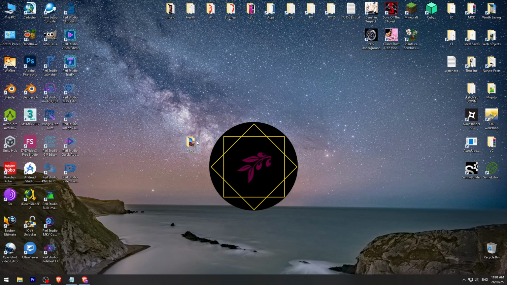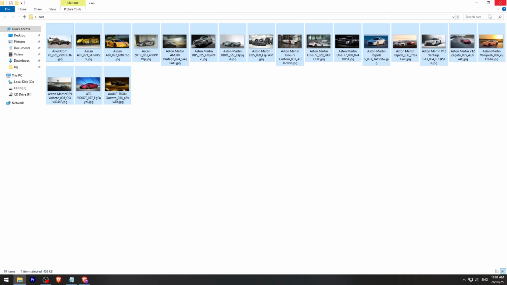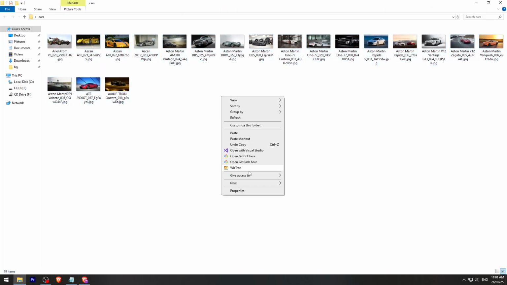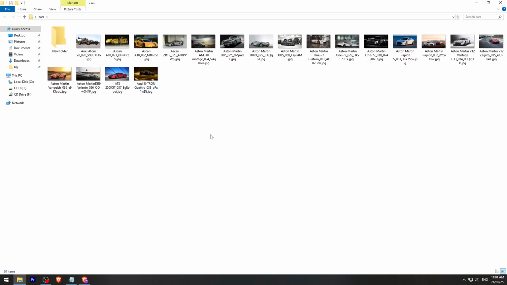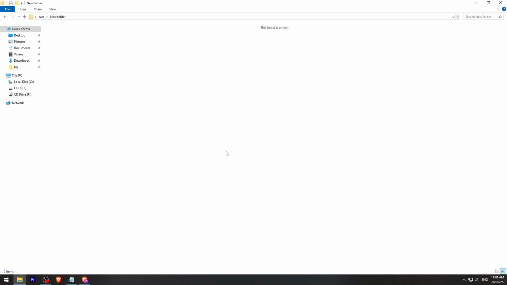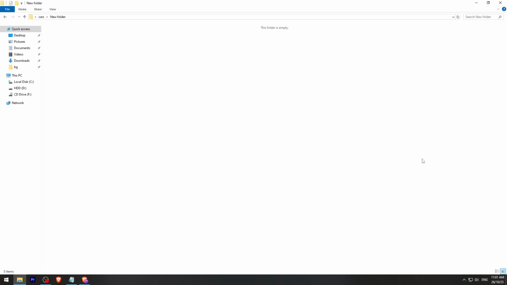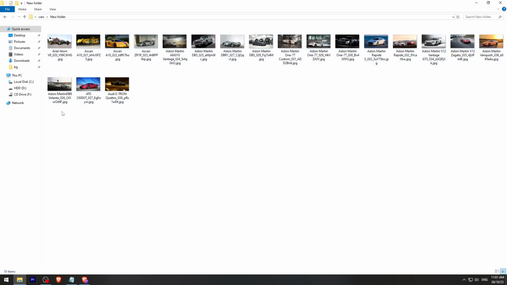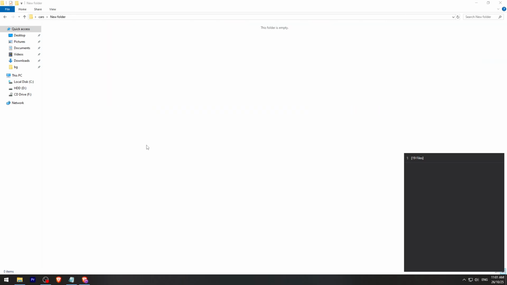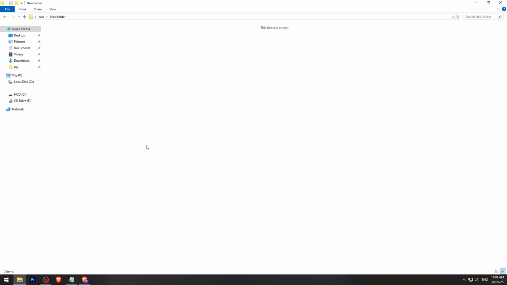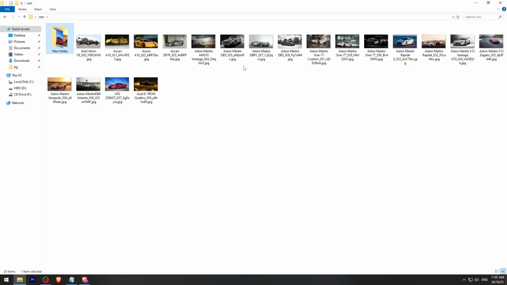So for instance, I copied those 19 files in here. If I make a new folder and I want to paste it again, I can press Ctrl+Shift+V, which will create a window that says there are 19 files copied. I can press it and paste it here. I can do Ctrl+Shift+V and pressing 1 will paste the fish-tail list.